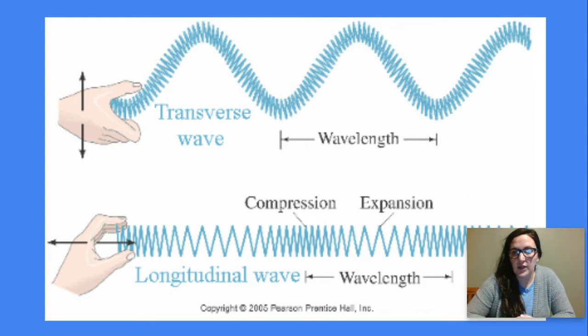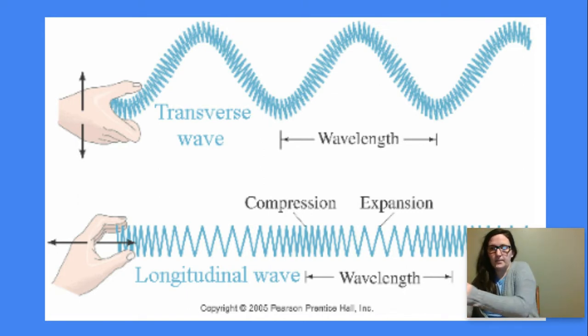Yesterday when you were looking at wave types, you saw there are two major kinds. Transverse waves are like an ocean wave, and that's how light waves travel. Anything we're seeing travels in a transverse wave. Longitudinal waves are also called compression waves. They travel more like a slinky, with areas of compression and expansion. This is how sound waves travel.